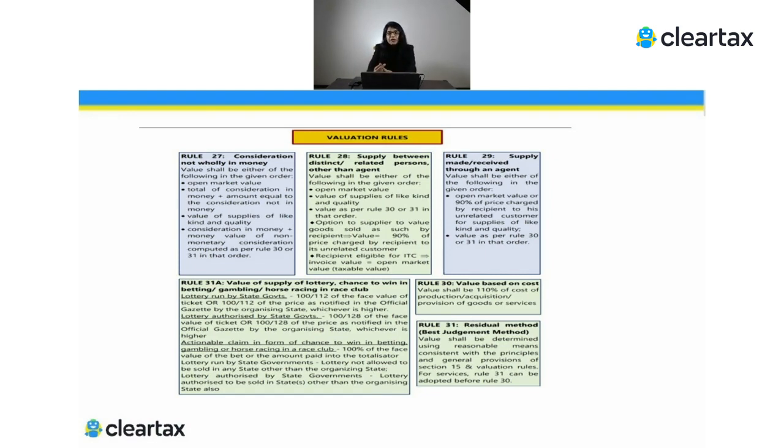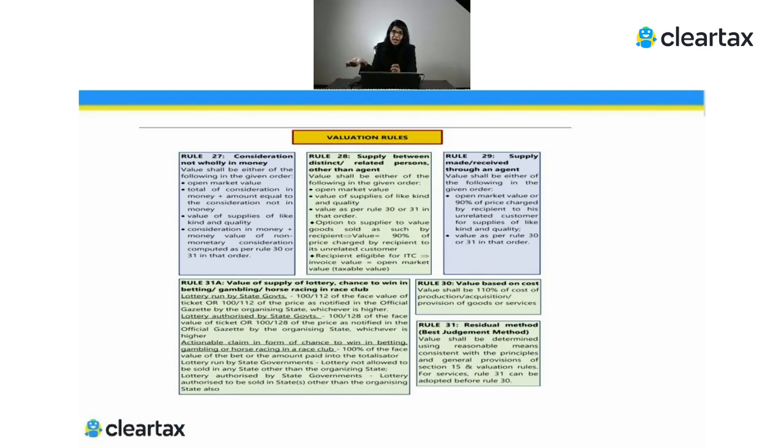So first we'll look if we have the open market value. Just for example, because here I was receiving something in kind. When I'm saying something in kind, let's say I'm a supplier and there was a buyer. I supplied a mobile phone in exchange for the old mobile phone, and the value of that mobile phone today is 20,000, right? So in general, if I sell that new mobile phone, the value is 20,000.